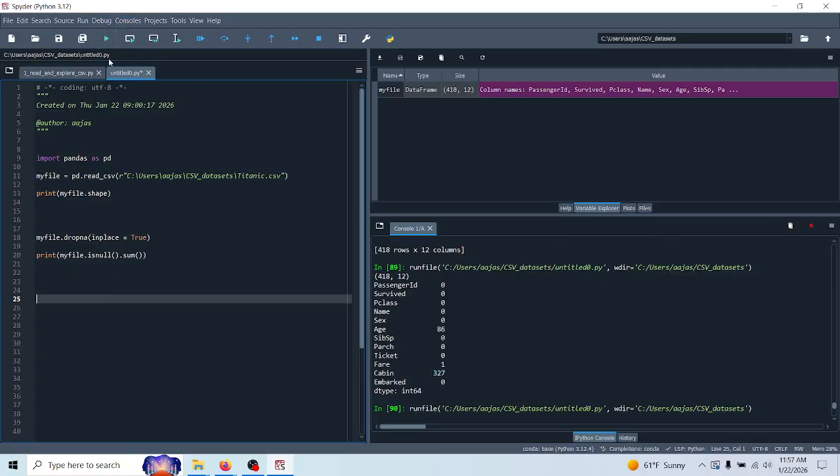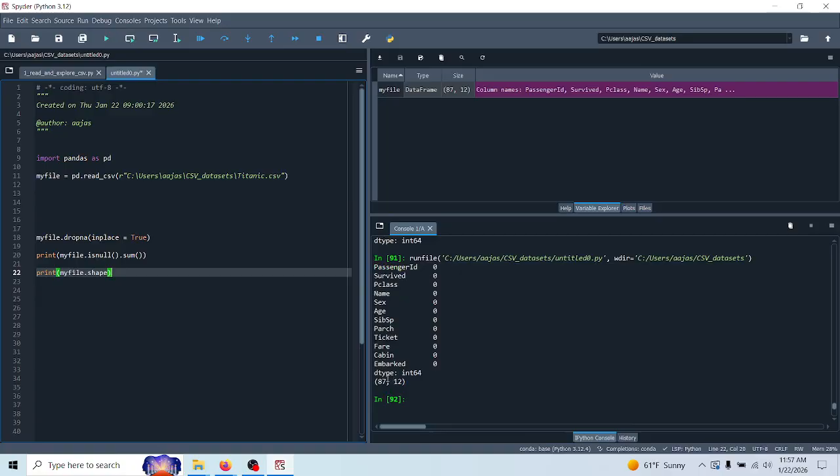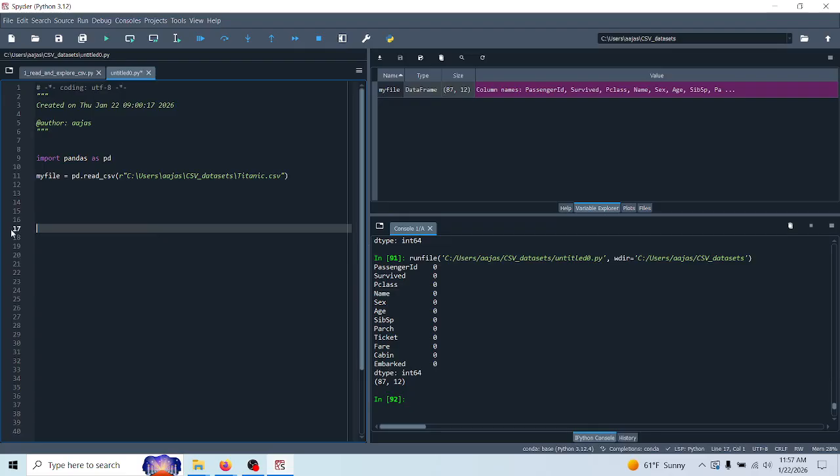Let's do it. Here we can see that it dropped. If we check the shape and verify that, yes, it's now 87, which is not good because it lost a lot of information. So, okay, that's good to know.